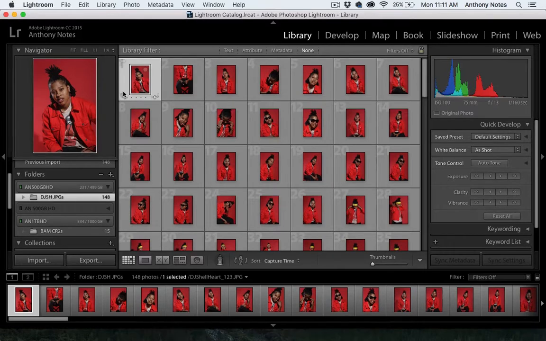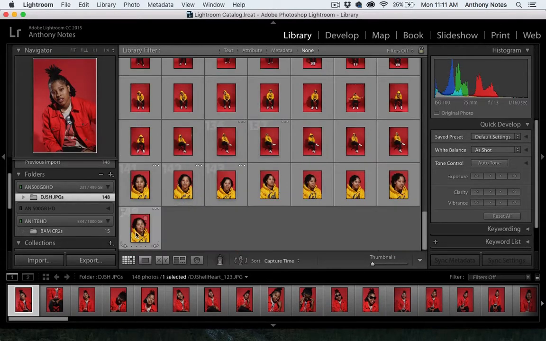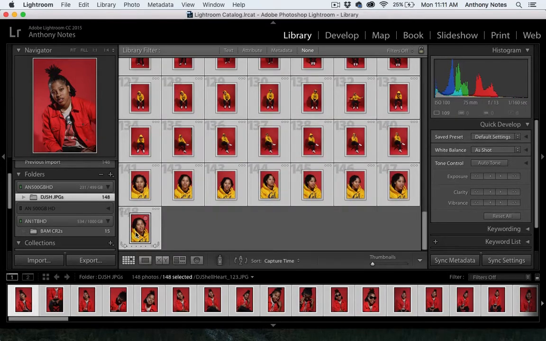So when creating proofs, what you want to do is select the first image, Command A to select all your images, or you can click on the first image, go all the way down and press Shift and click. We're going through all the images. A big reason why I create proofs is I want to send my clients proof that the images were good, that we did do the shoot, that they can see what they have done, and overall, like, hey, this just shows what we did. But the bigger thing is I want my clients to select what images they want. Also, for a lot of people, why we create proofs is the images we are sending off are unedited images.